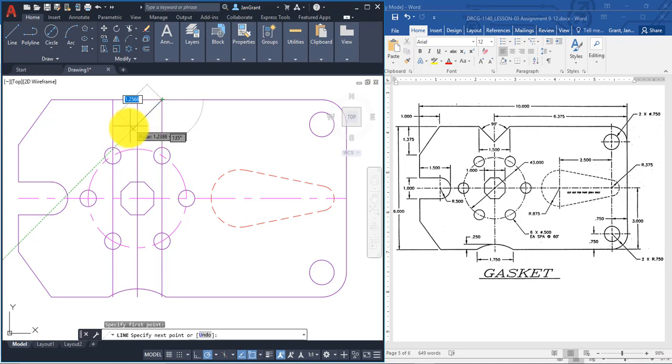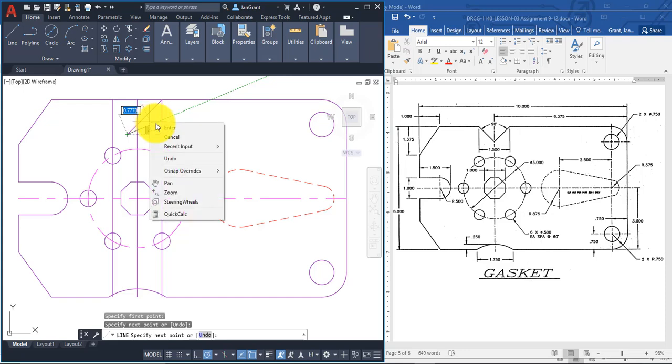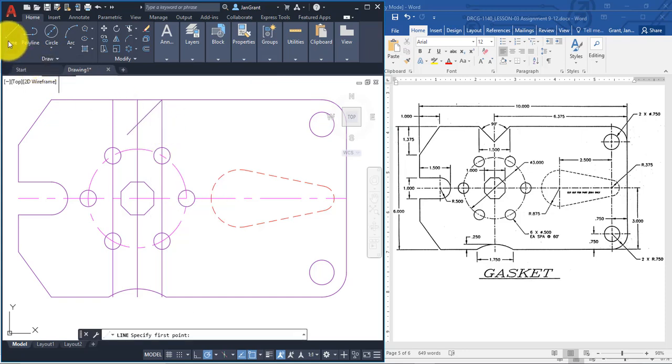So I'm going to go past this line and click, and then right click and enter. Now I'm going to start the line command again and start from this beginning of the other diagonal. Now it doesn't really matter how long they are. I just want to make sure that they're 45 degrees. So I'm going to go ahead and click beyond it just to show you and enter.